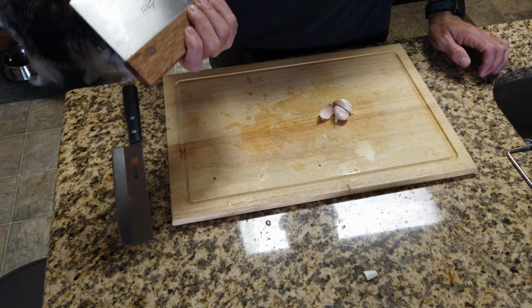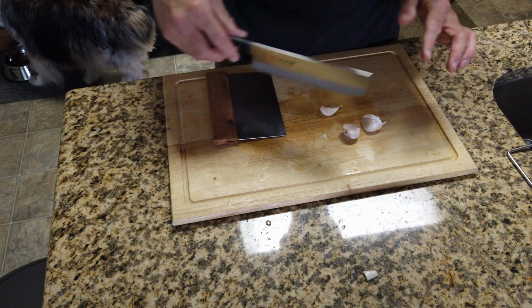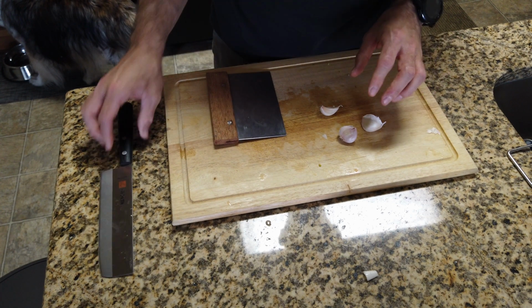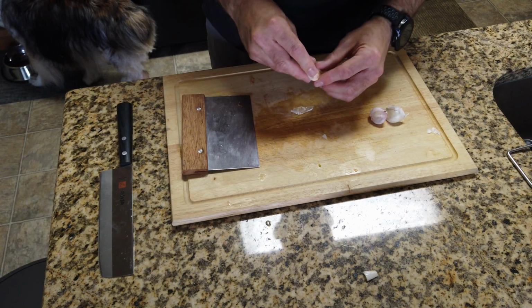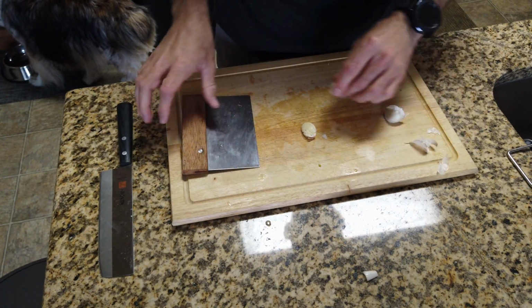One of the easiest ways to peel garlic is still using this tool. Don't use your nice, fancy, expensive Japanese knives to do that. They're made of tough steel that can easily shatter from doing this, so just give it a good whack. Skin will slide right off. Easy peasy.